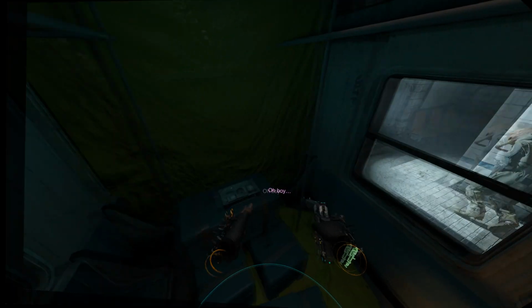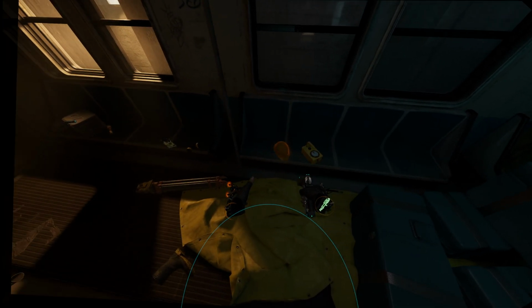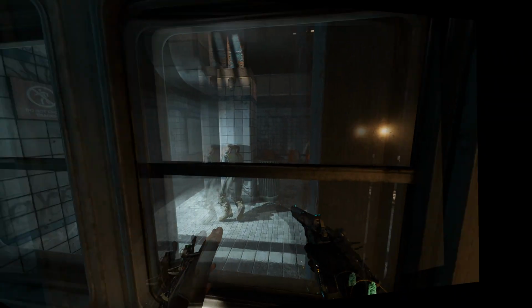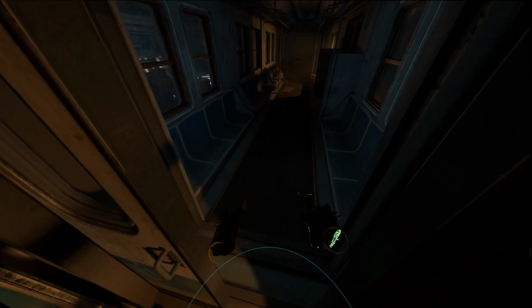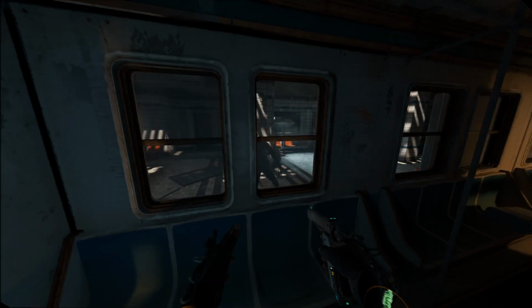That will be gathering at this time. Yeah, be careful. And there's more zombies out there. So, just gotta be careful, you know. So, what we're supposed to do is grab this pipe here and take it out of the door, because it's locking the door. And then use your hands to open the doors. So that's interesting to note in VR that you can actually do stuff like that.